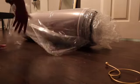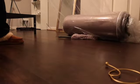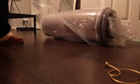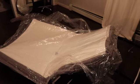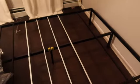Now for the mattress, I did the same thing, ordered it from Amazon. No box spring needed. You just simply unroll it and give it a day or 2, and then it's all ready to go. And this is honestly a really budget-friendly way to prepare your room for travel nurses. So I would look into it if you're trying to keep things modern and stylish, but also not trying to spend so much money on having the furniture for the travel nurses. There's so many ways to do this without spending $1,000 on a mattress, $1,000 on a bed frame. It's really just not necessary.